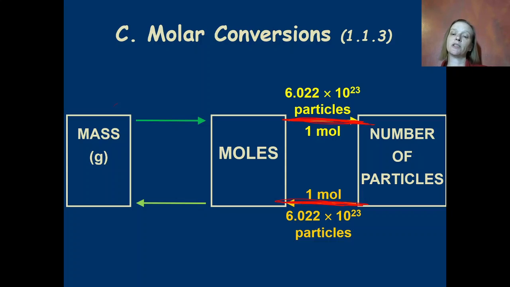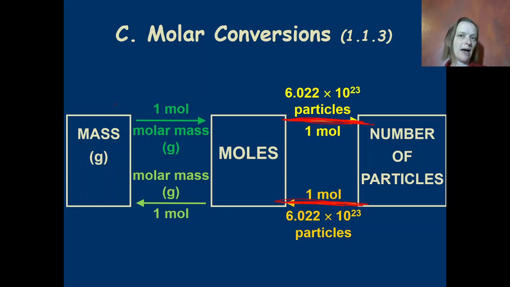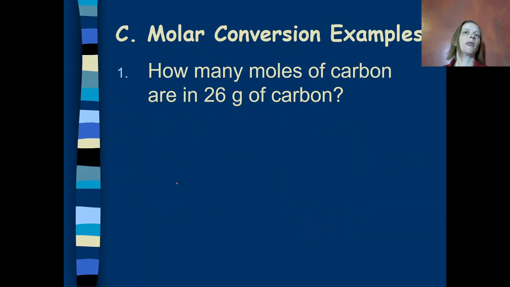The new ones we're learning today, or applying today, are converting from mass to moles. We get rid of the mass by dividing by molar mass, and we bring in moles. Or if we want to convert from moles to mass, we get rid of moles and bring in the molar mass. So let's do some conversion practice using dimensional analysis and using these conversion factors.